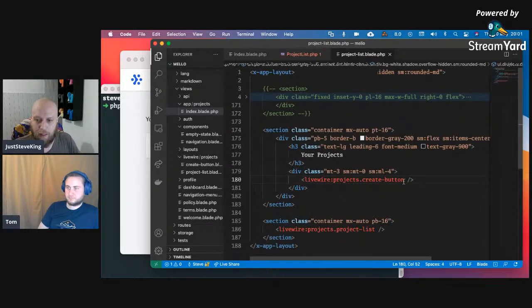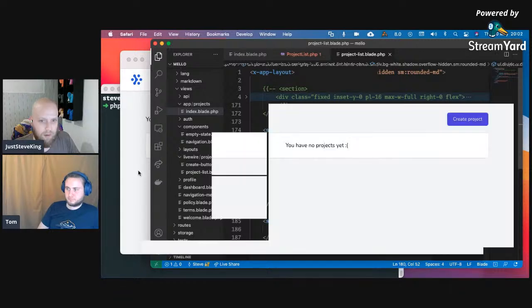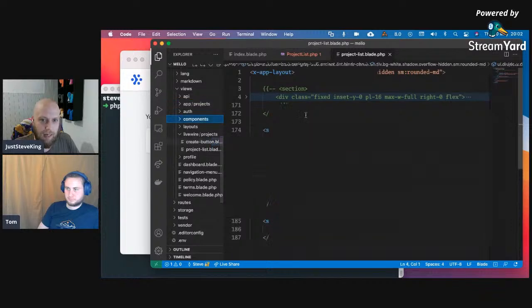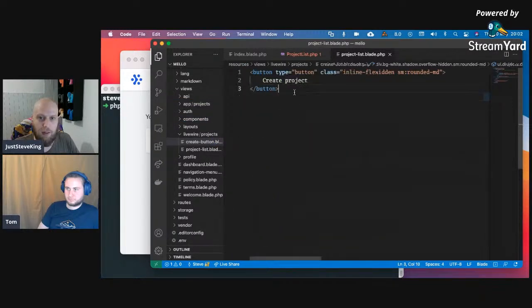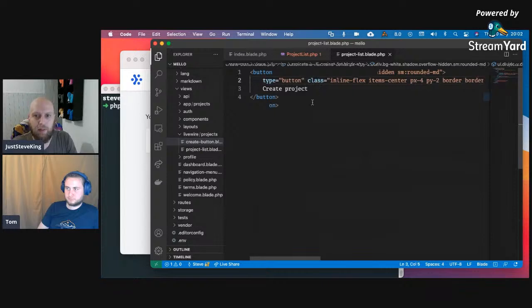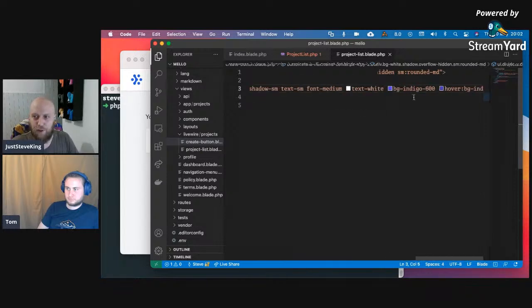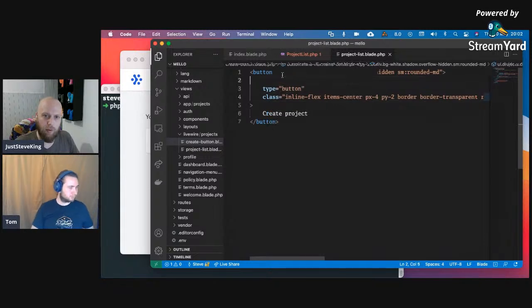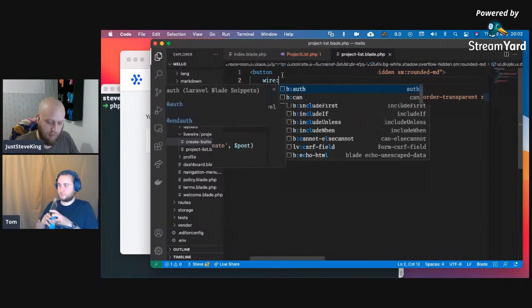Right, so we have that create button there. So now that should disappear. So now if we come down to Livewire, I still stick them in view files, by the way, because I like the organization of them, if I'm completely honest. So here's our little create project there. And what we'll do is a wire:click.